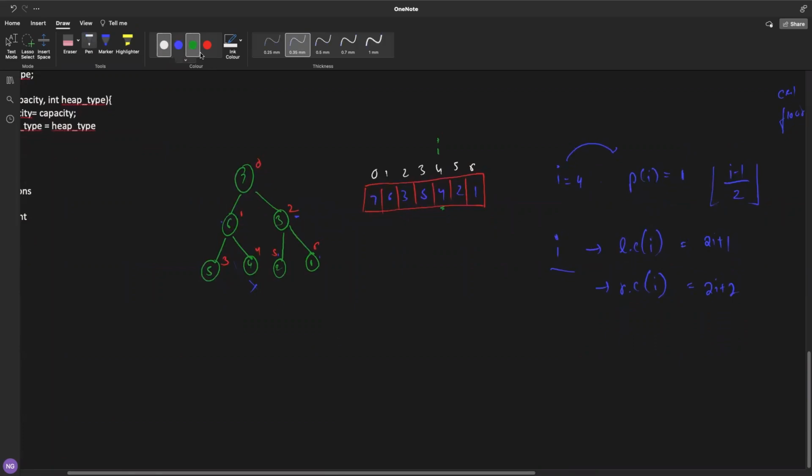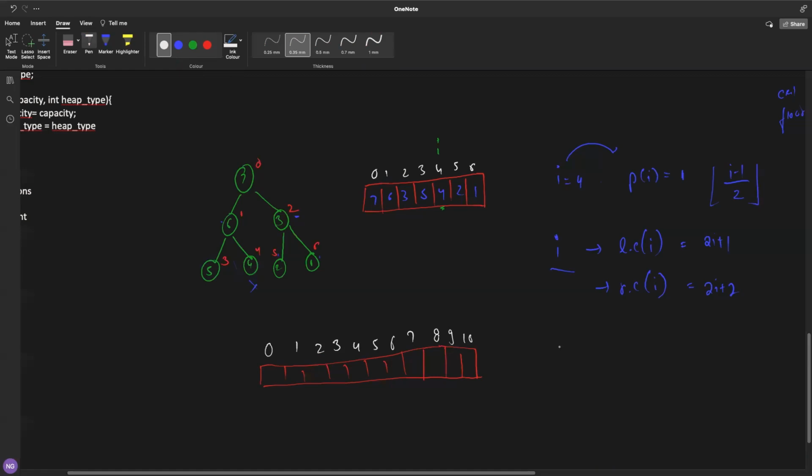capacity and count. Suppose you have defined an array of certain capacity, like this. So this is your array of certain capacity. Let's say it is starting from 0: 0, 1, 2, 3, 4, 5, 6, 7, 8, 9, and 10.